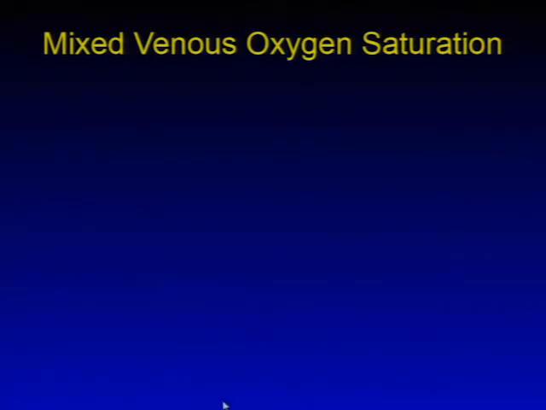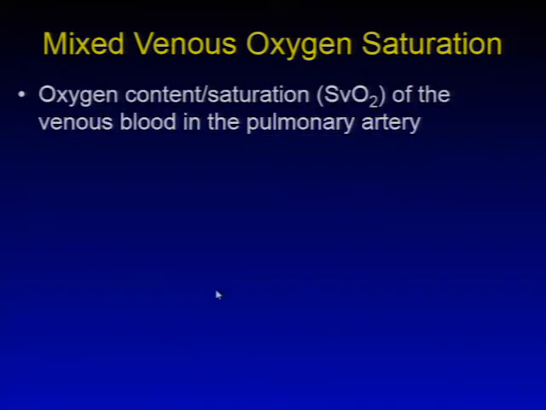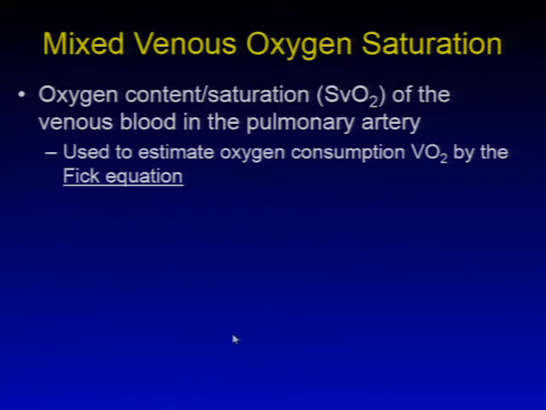So when monitoring a patient's cardiac output, it's important to be able to tell, is it a function of the heart itself, or is the heart meeting the demands of the body? The Fick equation is used to describe this concept. Oxygen content of the venous blood is measured in the pulmonary artery, and sampling of the pulmonary artery represents a true mixed venous oxygen saturation because you've also collected blood from the coronary sinus, which is the blood draining back from the heart.